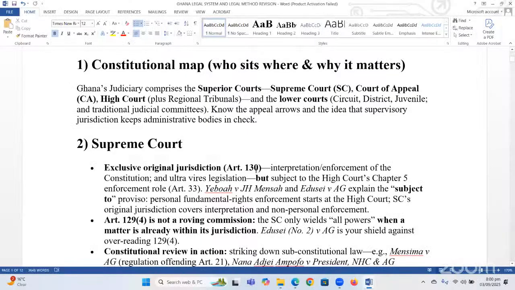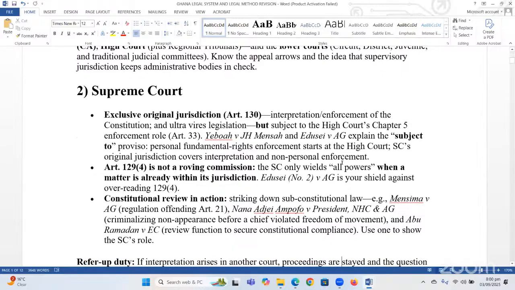Okay, so let's keep that in mind. You talk about the original jurisdiction when we're discussing constitutional law, so we need not belabor the point. And we've also discussed the peculiar challenge which arises regarding the relation between the High Court and the Supreme Court as far as the original jurisdiction is concerned, particularly so in terms of Article 33 of the Constitution, which says that the High Court is the forum for enforcement of human rights, as we saw in the case of Ibel Leduse against Attorney General.